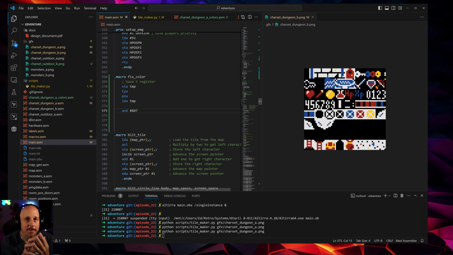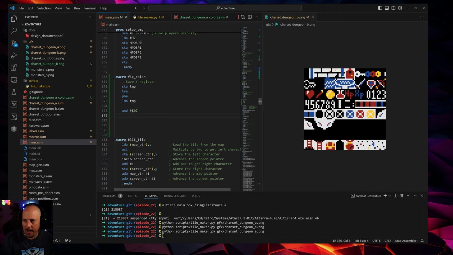And 7 is 4 plus 2 plus 1. That is the last 3 bits of the number. So we're basically going to mask out the last 3 bits. We need those bits to know how much to shift our character or our color byte. Okay, so we AND it there.